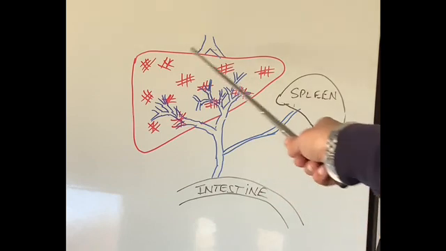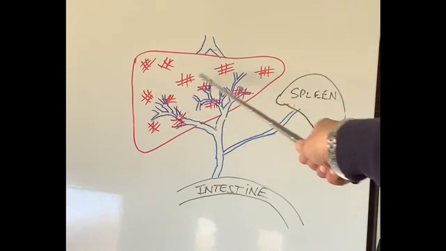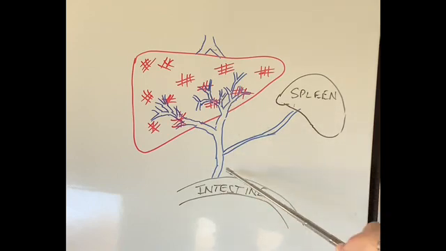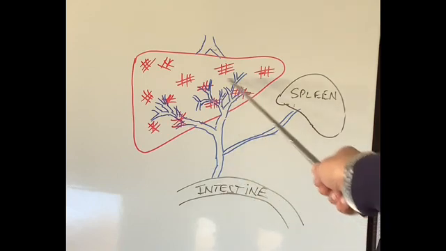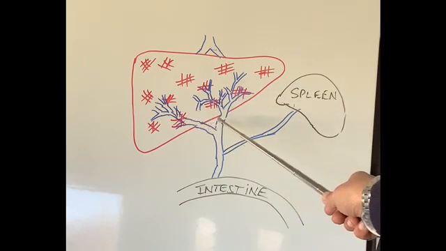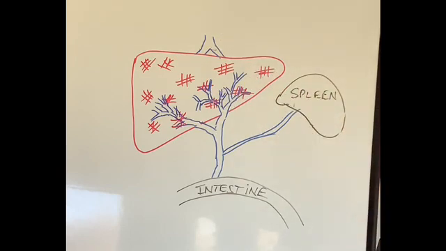Another problem that can happen with portal hypertension, because the liver is not working normally because the liver is badly scarred, say from cirrhosis, all the toxins, all the nasty things that are coming from the intestine, which normally the liver takes care of and makes less harmful to our body, the liver can't do that anymore. And those toxins will go into our main bloodstream, to the heart and to our brain, and make the patient very, very confused. They get tremor in their hands, so hands start shaking. They become very confused, delirious, and sometimes they can even go into coma.